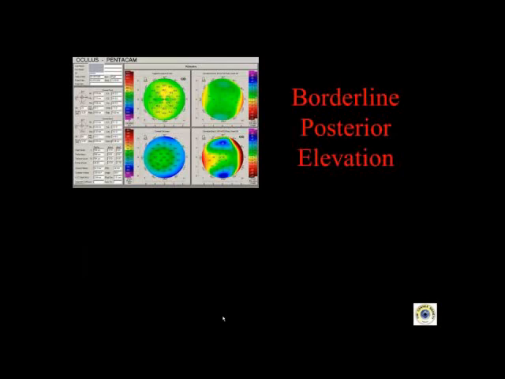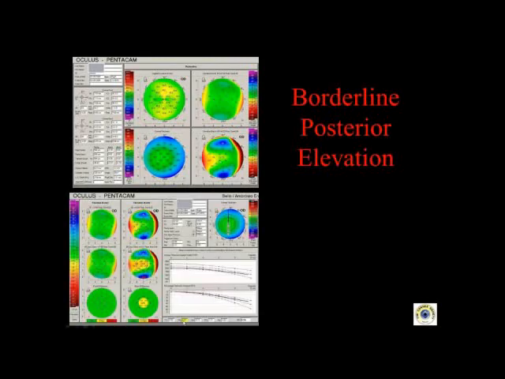Here's one that looks like maybe we're getting just the early beginning of a posterior island over here. Kind of, maybe, maybe not. And if we look at the Belin Ambrosia, that's exactly what we see, just kind of a yellow here on the posterior surface. But everything else looks pretty normal. And actually the tracing here, if anything, looks like it may be a little bit flatter, and a completely normal reading.